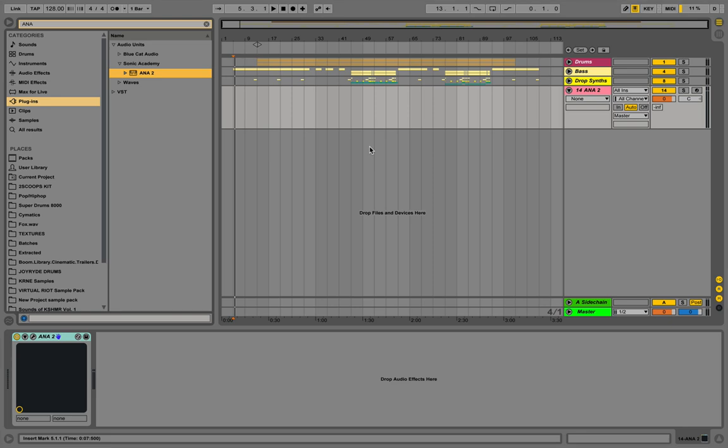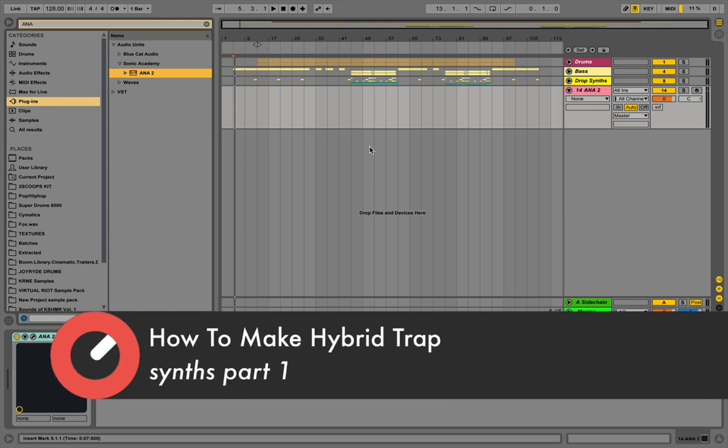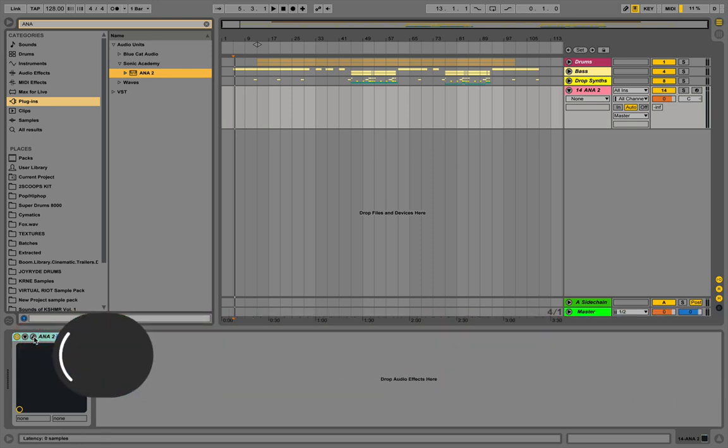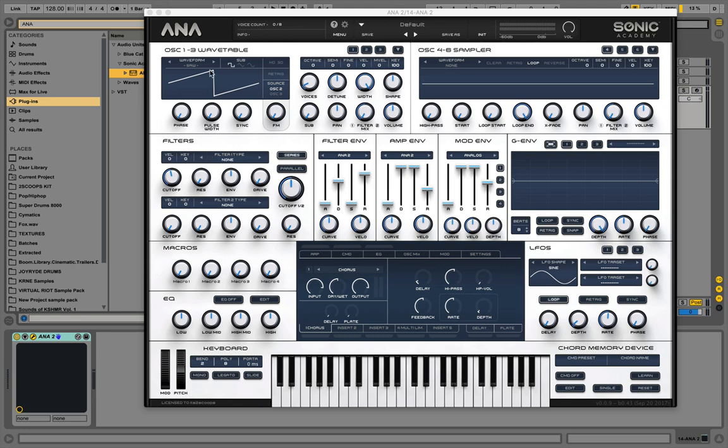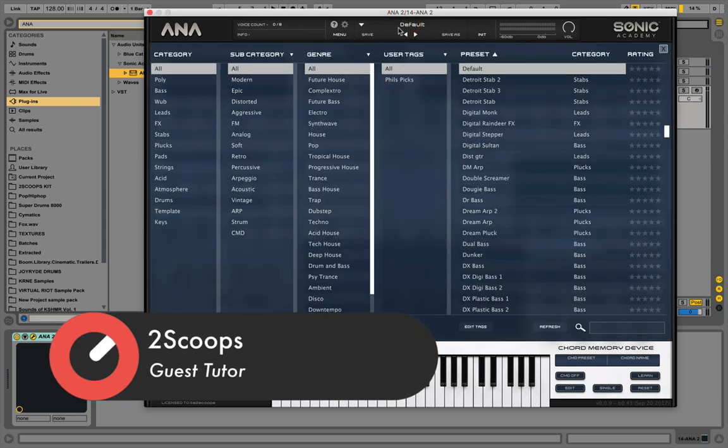So up next, we're going to be talking about synths and just making synths and deciding what kind of synths and where they should go for your song. So right now I have an instance of Anna 2 opened up, and just wait for this to load. And then there's a preset that I found in here that I actually really like for the song that I'm making. So I'm just going to go to the presets.